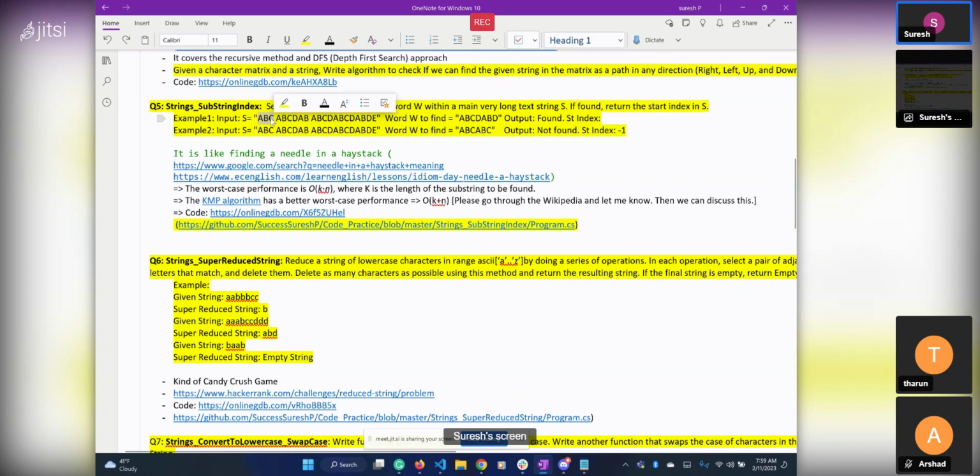So let's say you are traversing this entire string. First you compare the first character with this first character. If it is matching, then you enter into another loop where you see how far you are matching. If A and A matched here, now you enter the second loop where you say, okay, let's see how far we can go. A, B, C, A, B, C. The next one is a space character.